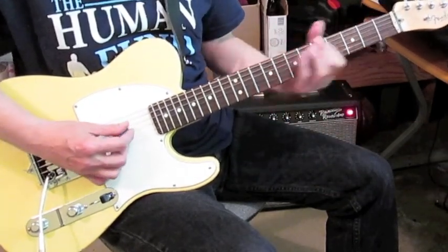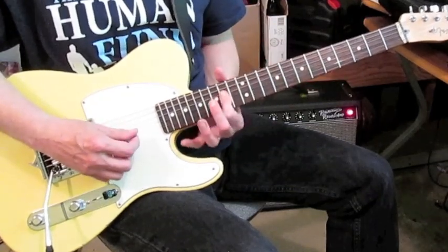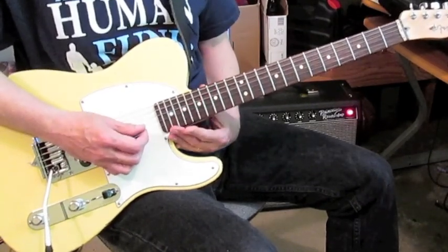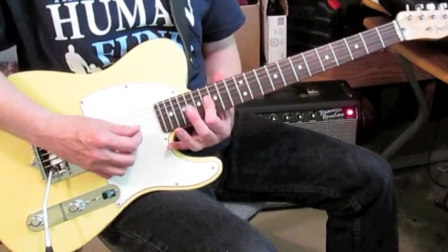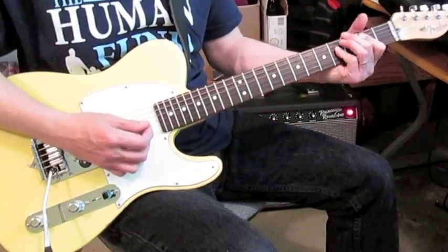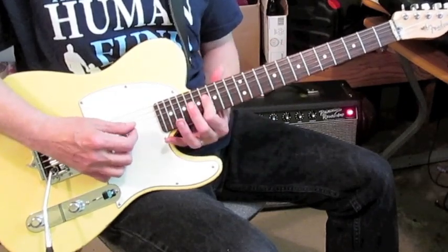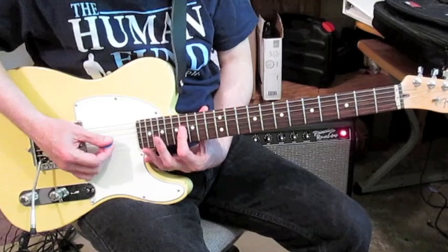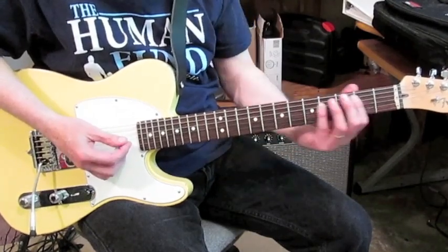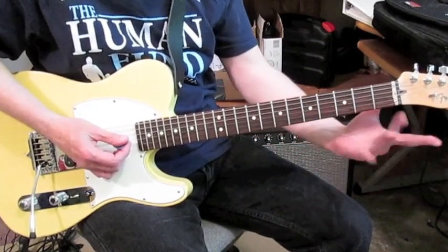Resolving D, A, okay? It's not gonna sound as cool as a slide, obviously. Then the chord progression goes to a B, so you go. It goes up two more frets to the A shape of a B chord. And when you're playing those 4-3-2, he's accenting the 2nd string. So after that B chord, A shape of the B chord at the 16th fret, 4-3-2, it resolves E, B, which you could play if you want. That's how we did it the first time when we were playing down here.